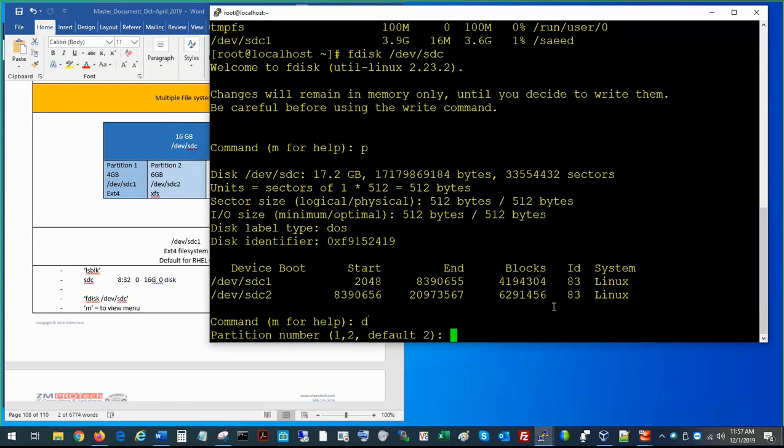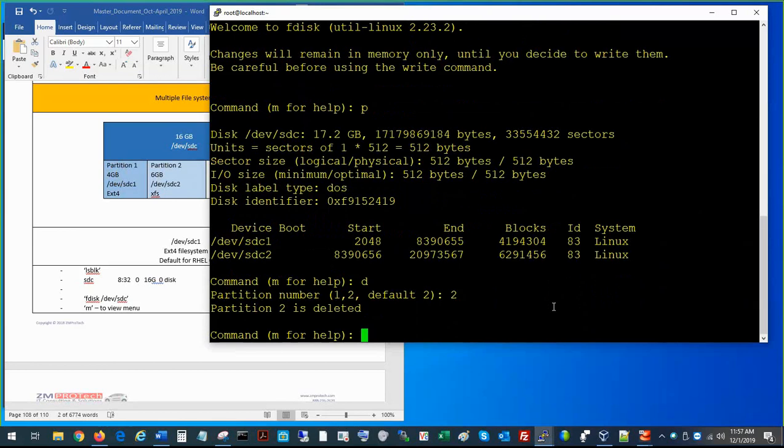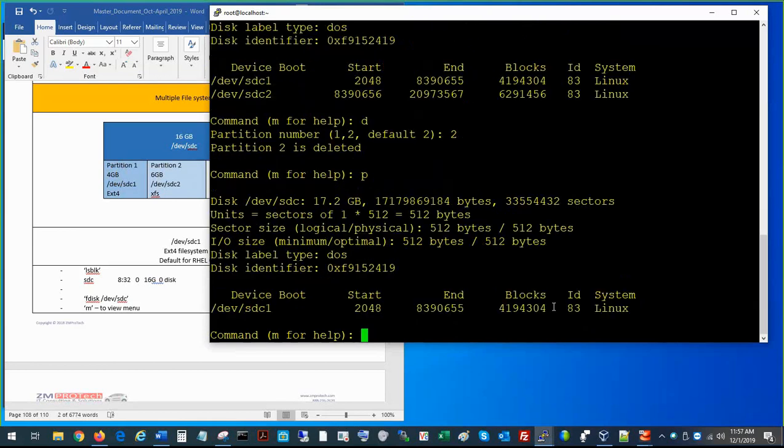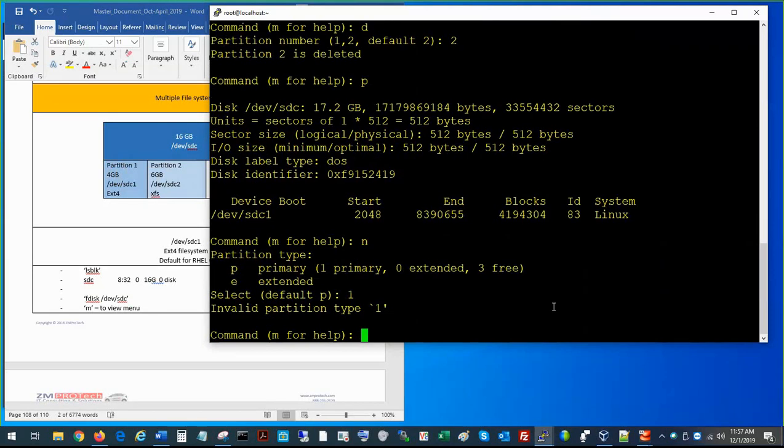So what I'm going to do is fdisk /dev/sdc. Okay, and I'm going to delete SDC2. Delete the partition, and then 1 and 2. So let's do 2. Okay, and then I'm going to do P. Then SDC2 is gone. I'm going to create a new partition, N, enter. Primary partition.